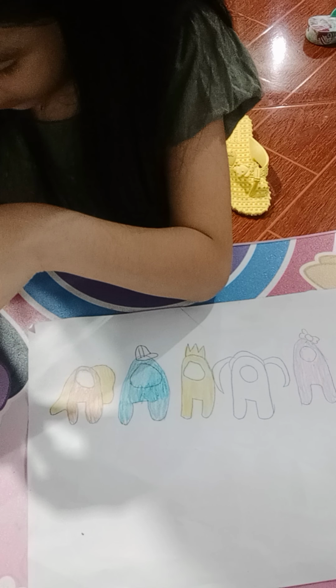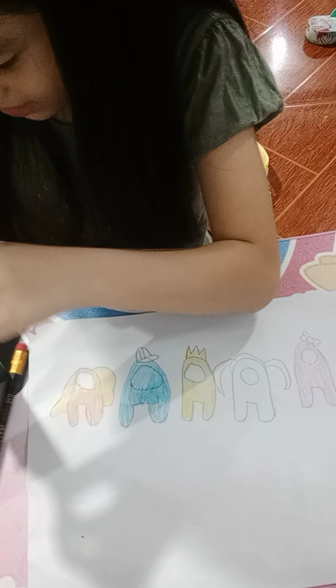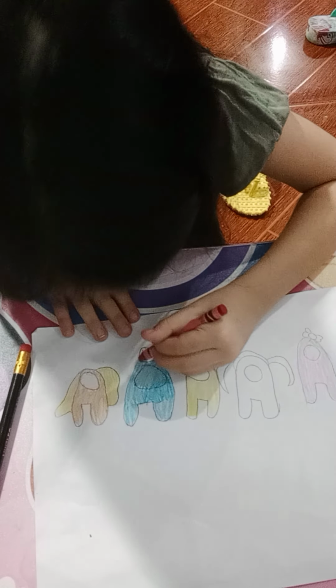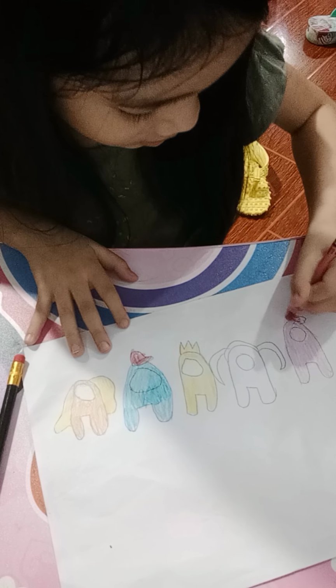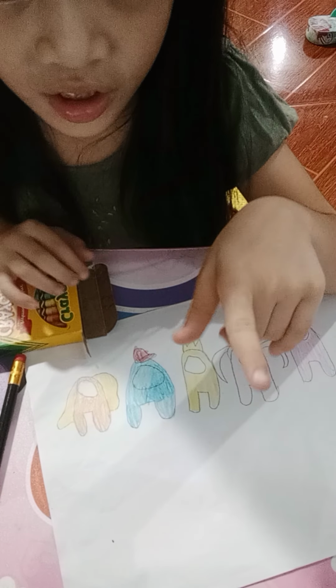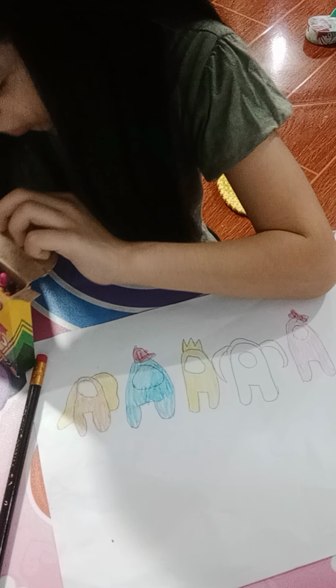I forgot where I put this yellow one. Oh my gosh, I just colored the wrong one. My gosh, what is that enemy? Right there. Wait, guys, I hope you'll be okay, because I kind of talk for so long. I think you like watching while I'm talking, guys. Anyways, I keep coloring, so I'm just talking while coloring.